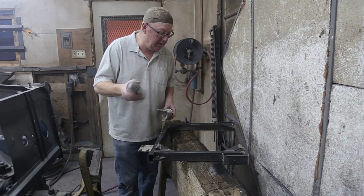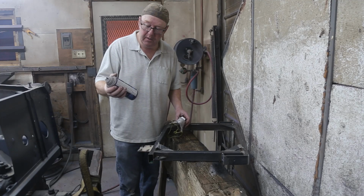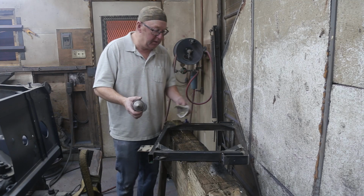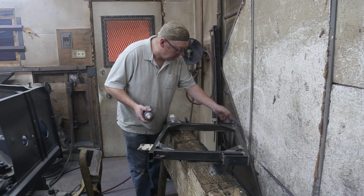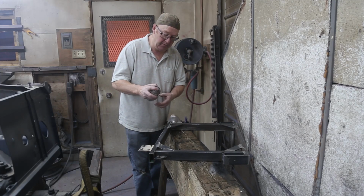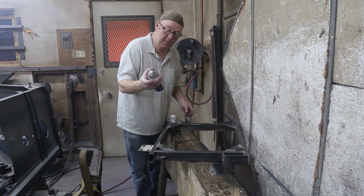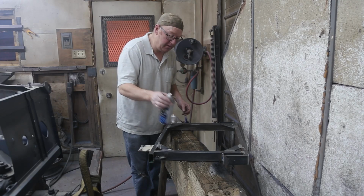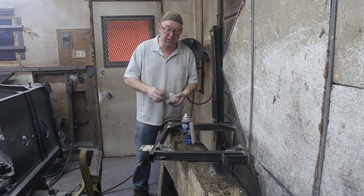So I'm going to paint my little base here flat black, and that's just because this is what was in the cupboard. I was hoping to find some gray, but I don't have any gray. That's okay. Flat black is going to be just fine and dandy. Well, before I say that, yep, works. It's been in the cupboard for, oh man, I bet you at least 5 years for this can. Flat black's a good choice. Cover up some of them shoddy welds.